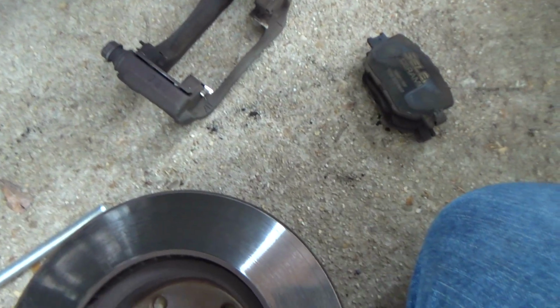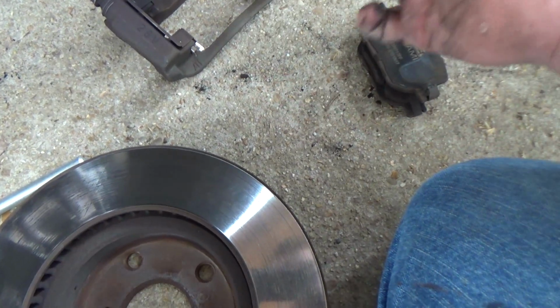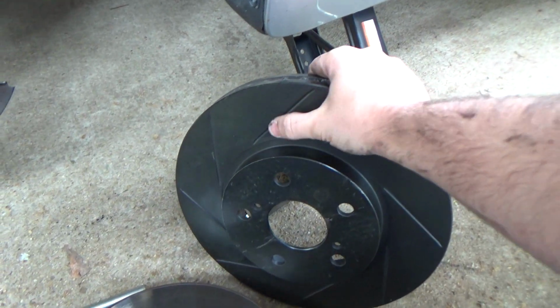The owner decided to upgrade the brakes rather than turning the rotors again, so he purchased a slotted rotor and brake kit. This will give better braking performance, and I prefer slotted rotors over drilled rotors because drilled rotors have a tendency to crack.